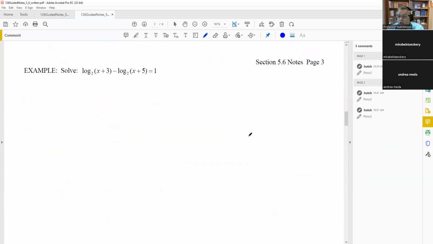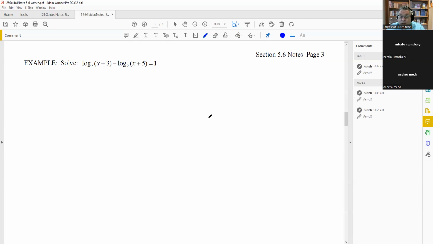Let's look at one with a minus. So we've done some ones with plus signs so far. Now let's do a problem with a log where we have a negative. The difference between this problem and the one we did before is that because we have a negative sign, we're using property number 7, which means that this is going to turn into a division instead of a multiplication.